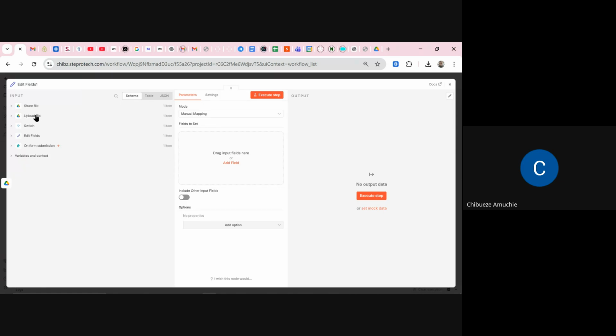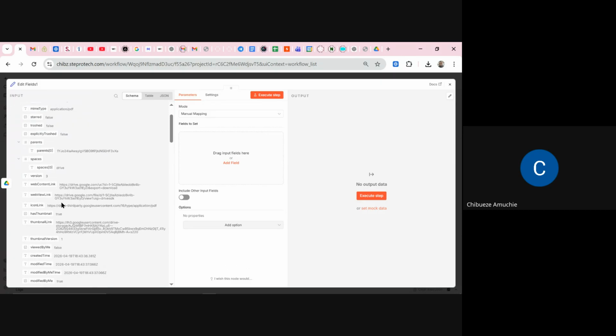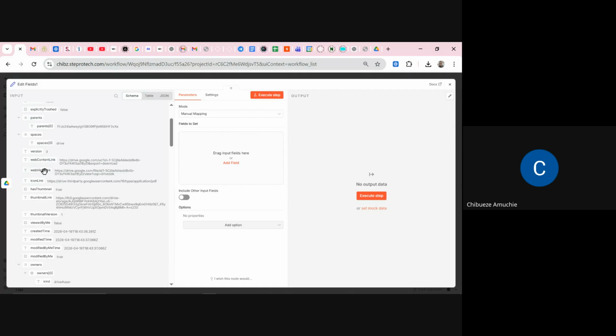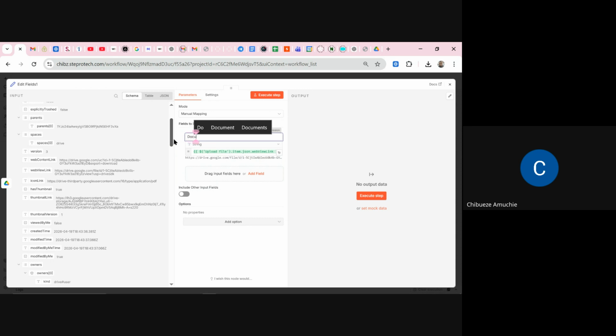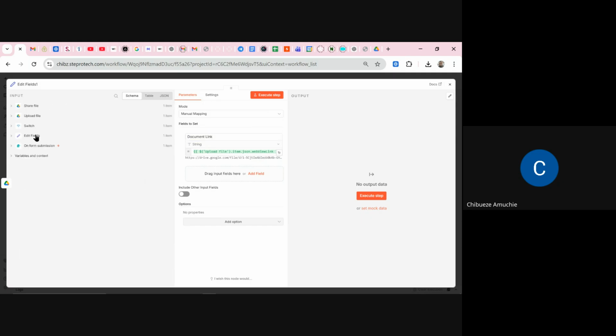I'm going to go to load file and I will take web view link, which is the link I can use to view the document. So this is documents link.